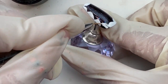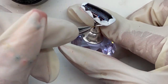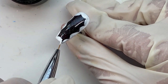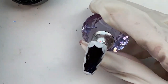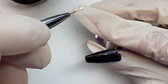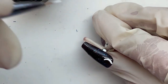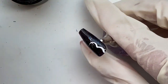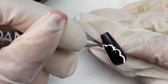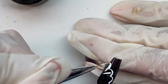You know, these scallops could have been a bit neater and more uniform, but, you know, it is what it is. Okay, and when I'm happy with this, which I'm not yet, we will cure that. Here it goes. Now this is the pinky nail. I am just going to do a little bit of a scallopy kind of design on here. And then once again I will fill this all in.